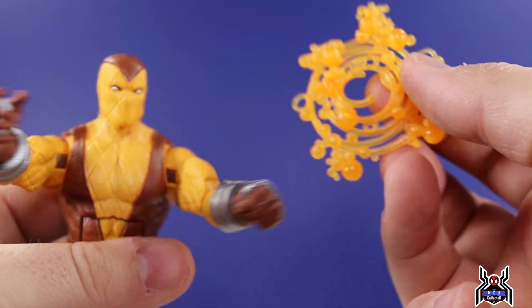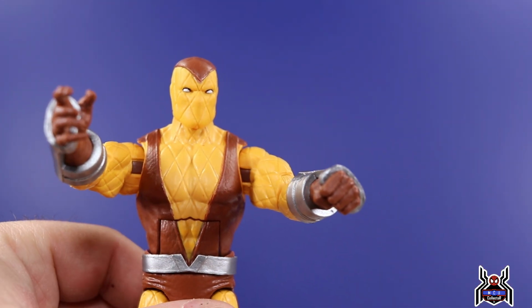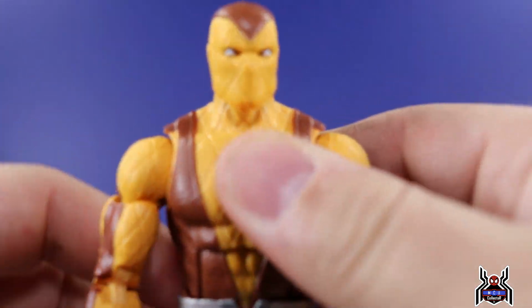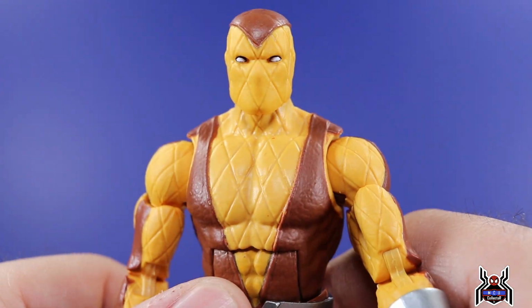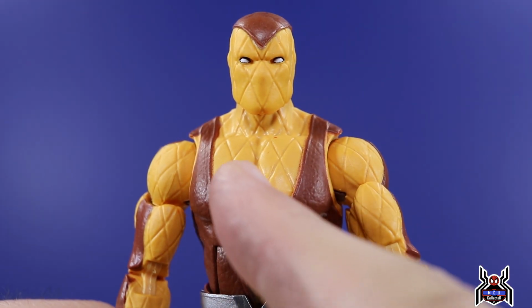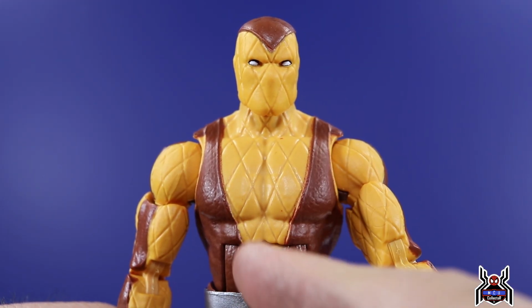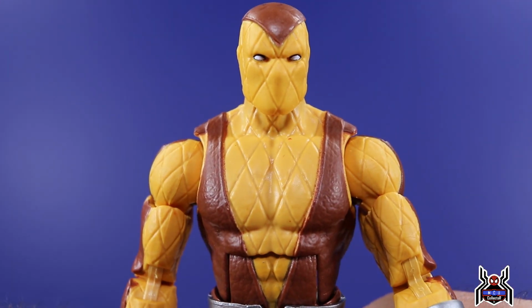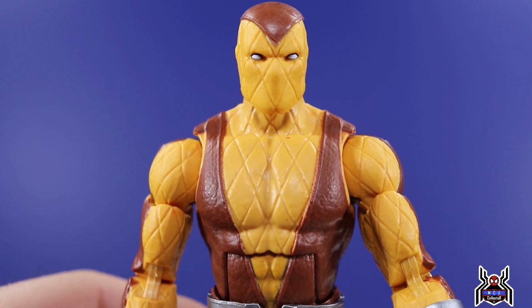But I didn't really care for these effects. I don't display it that way. You can do photography that way. It's a little bit different is all. But looking at the figure looks really good. Now, I know people are going to have some complaints on why, like, the suit, you don't have the quilting effect, you don't have lines to show it. It's in the sculpt, so at least we got that.